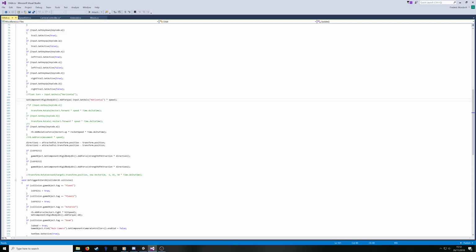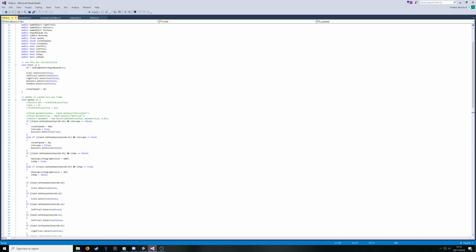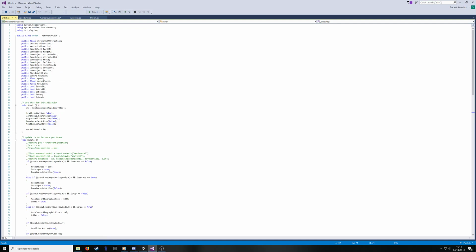And then here, yeah, so this is the rotation. It basically adds torque to either side of the rocket, depending on which way you're going. It uses the horizontal axis, so you don't actually have to specify if it's the A or D key. It will just do this automatically. It puts torque to the left if you're holding A, and puts torque to the right if you're holding D. And obviously times the speed float that we set up here.